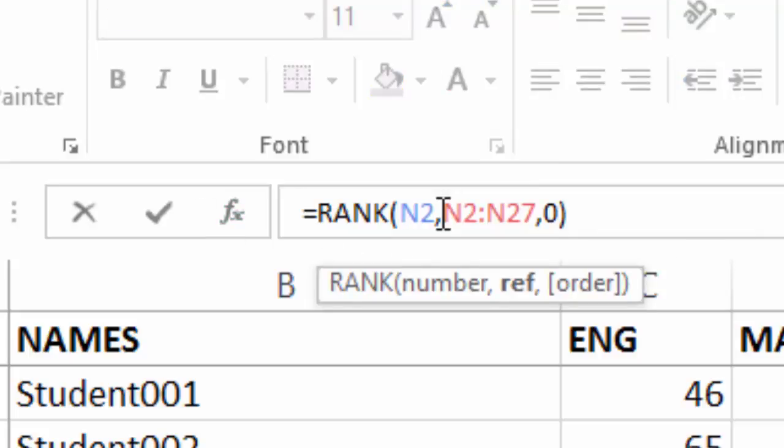From N2 to N27 is where we have our data range. So all I'm going to do now is make them absolute, and to do that I will click in between the letters and numbers and use the $ sign. So I will use a $ sign here, and a $ sign here.